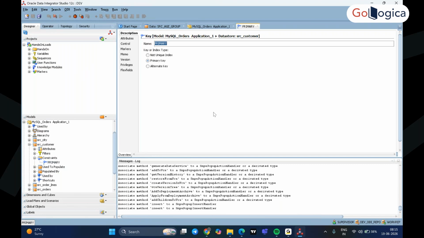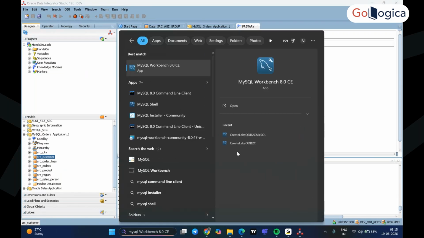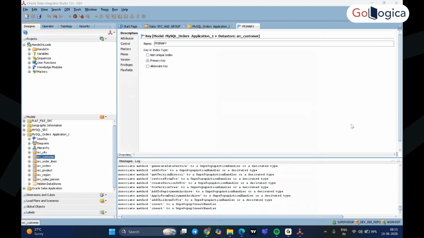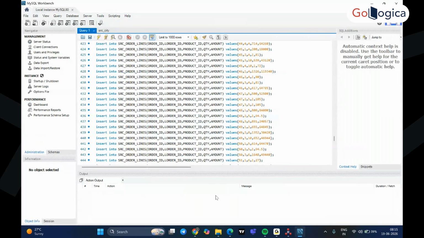If you want, you can go to the MySQL Workbench. From the administration, go to the schemas.